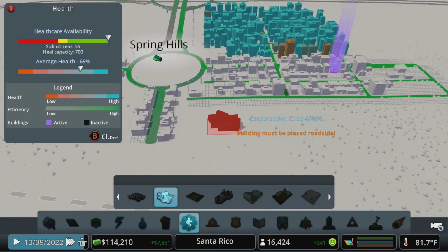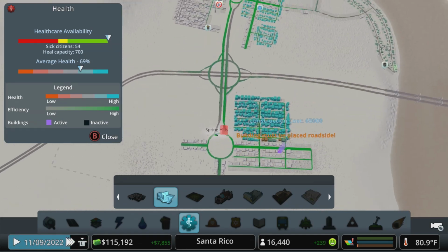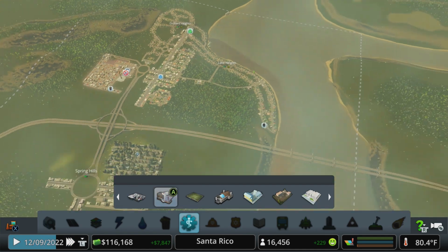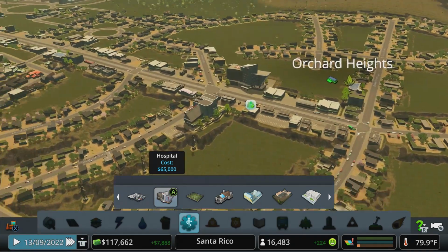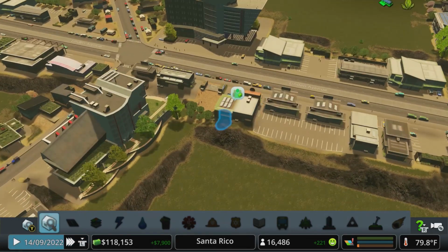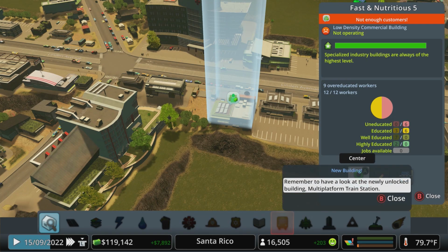Now we've got money. We could fix our healthcare situation down here, but it's actually pretty decent with that little med clinic. It's not too bad, so it should get us by for now. Let's work on some of the other problems that are popping up. So bring out our inspector tool. If you ever don't know what a bubble is, you can inspect on a building and it will tell you what that problem is. So there's not enough customers there.